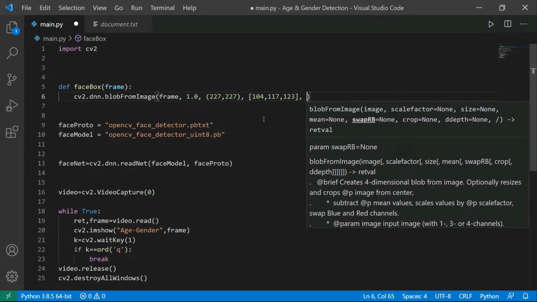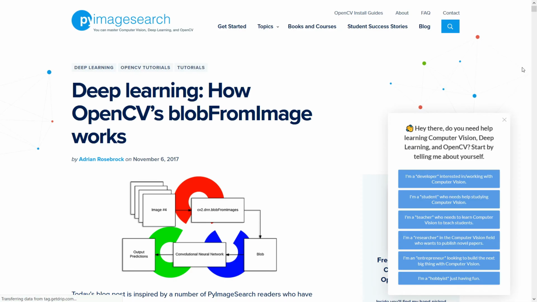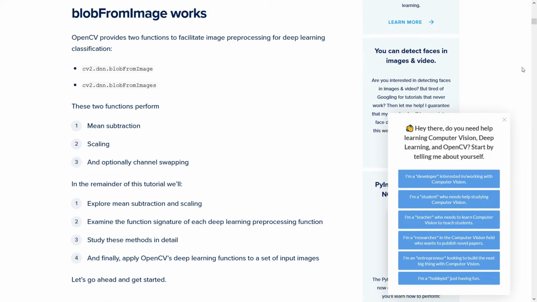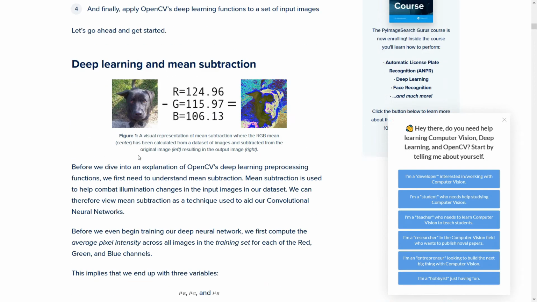I collected these numbers from a particular website, the PyImageSearch website. You can just go on Google. This is the particular website. You can see deep learning, how OpenCV's blobFromImage works. You can read this documentation. There are two functions performed: the first is mean subtraction, and then the scaling factor and optionally channel swapping.